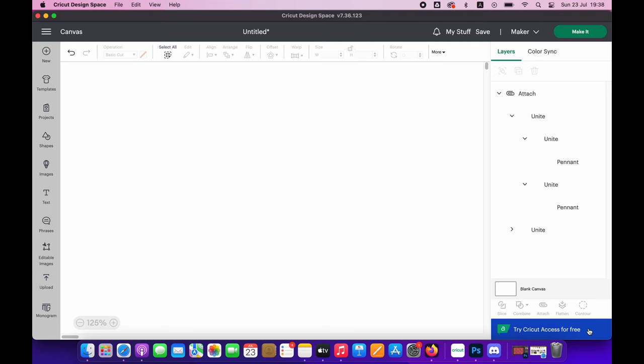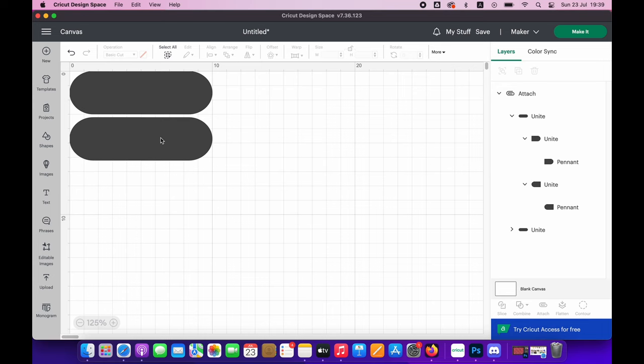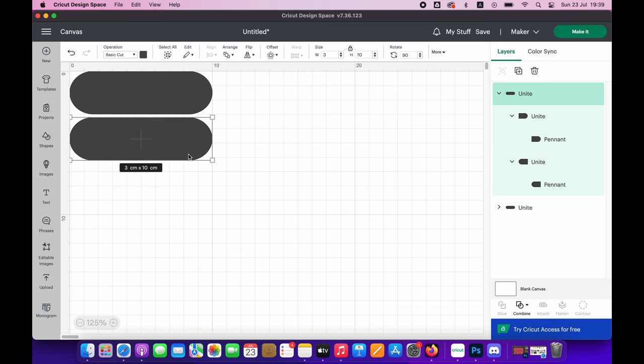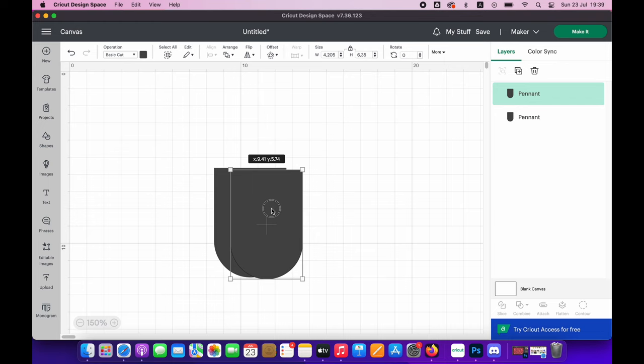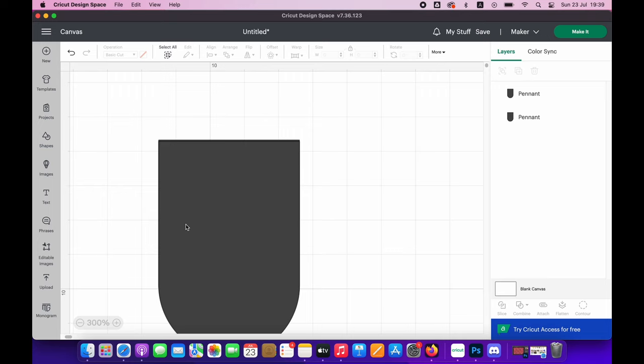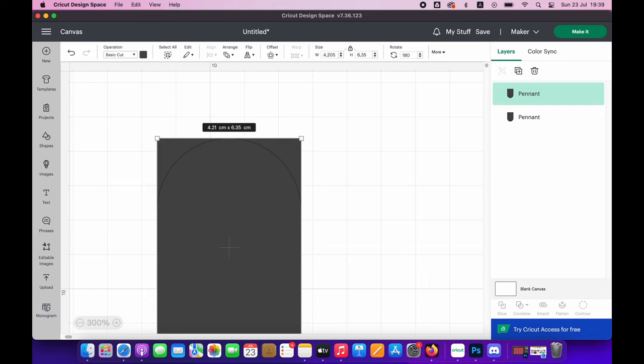So let's go back to Cricut Design Space. We will unattach our files, or we will basically just delete them and start everything from the beginning. So going back to the shapes menu, we will choose this pennant shape, duplicate it and try to align it a little bit more carefully this time. So I will basically duplicate the shape and position it exactly on top of our original one. Then I'll go into the upper menu and rotate the shape by 180 degrees so that it is still perfectly aligned and perfectly on top of the original one.